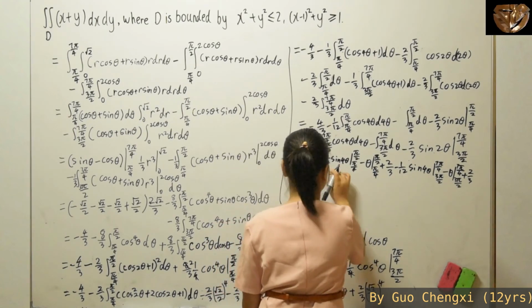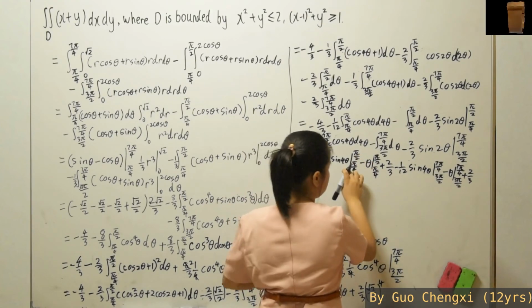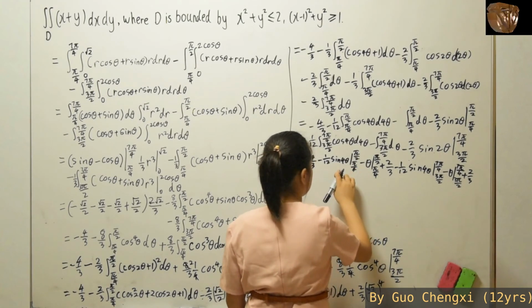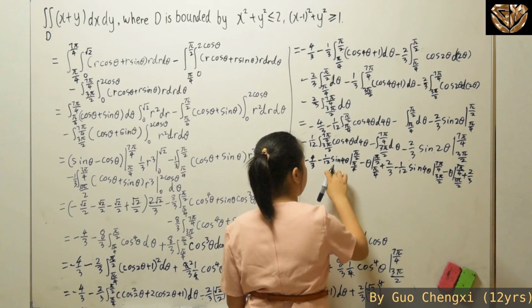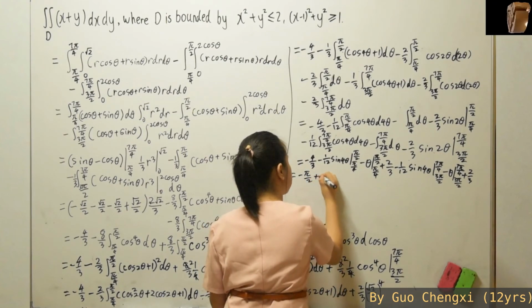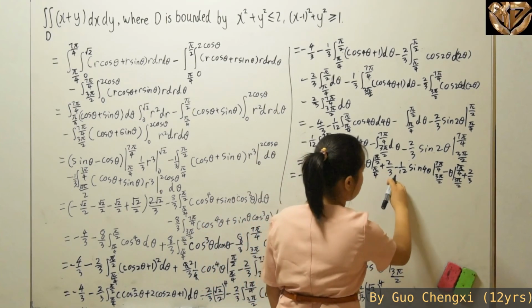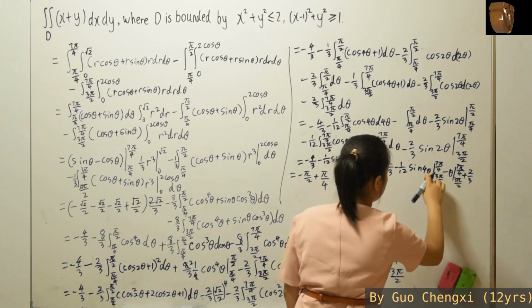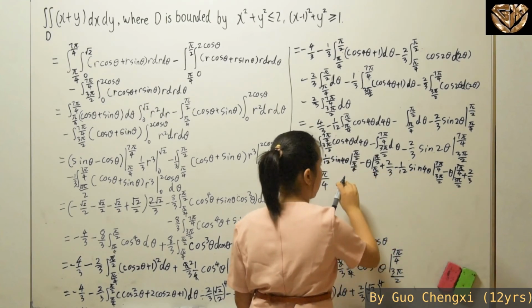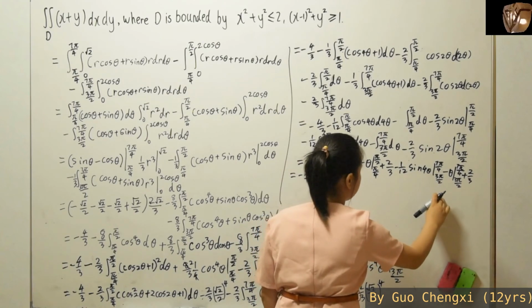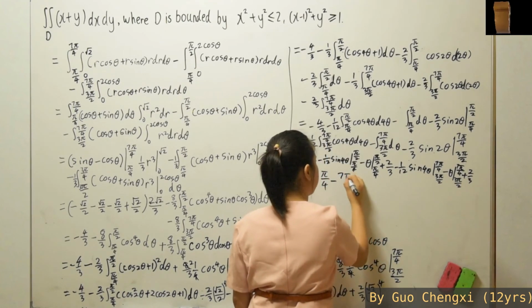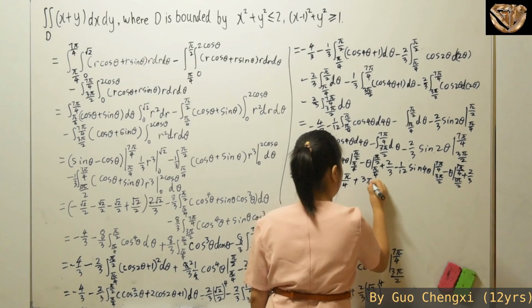Well, for this part, you can just sub it in. So when you substitute this inside, what you're going to get is sine 2 pi, which is equal to 0. And then if you sub this inside, you're going to get sine pi, which is equal to 0. And we are going to get here negative pi over 2 plus pi over 4. Then for this pi it's already minus 12, and this is also minus 12. Sine 7 pi over here will become 0. Then sine 6 pi is also equal to 0. So you're left with this part, which is minus 7 pi over 4 plus 3 pi over 2.